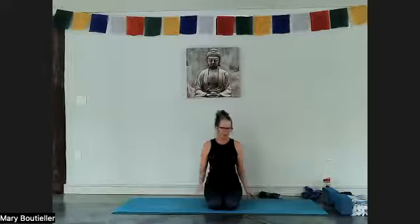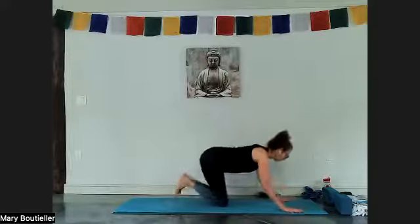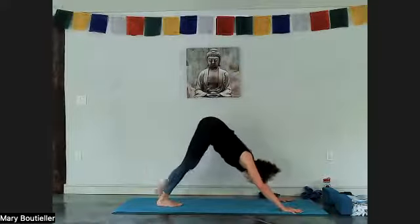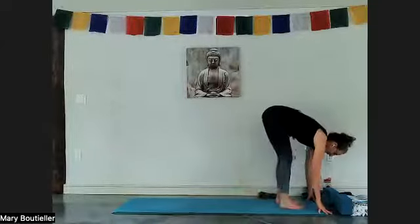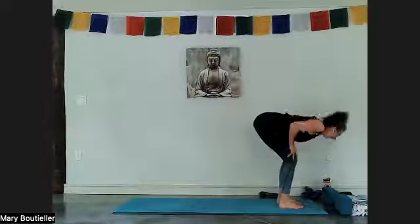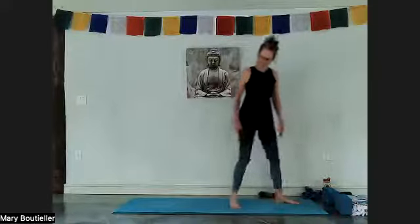All right, so we're gonna come to down dog and then to standing again. I wanna work on a little bit of balance work before we take it back to the floor. So however you want to come up to standing, but again, maybe it's a down dog look, right? Then either walk hands back or step feet forward. You're in your forward fold, bend the knees, hands to knees, and come on up, shake it out.